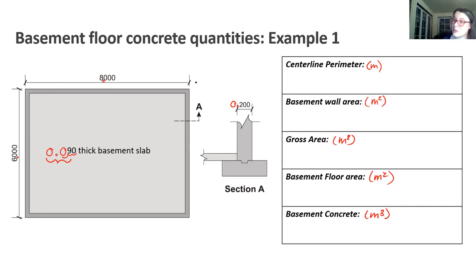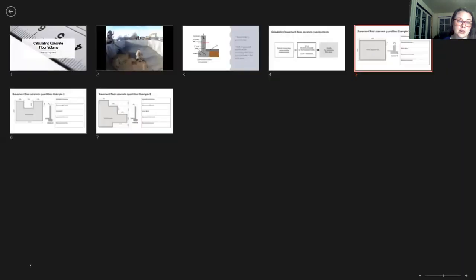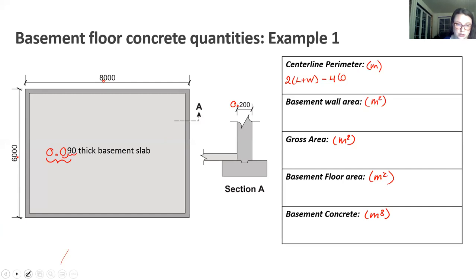So again, we're going back to that lesson 2 lessons ago. You need to review it, look at it. It's always 2 times our length plus our width, because there's no jogs in this. So the normal formula for the perimeter of a rectangle minus 4 foundation thicknesses. Actually, if I'm writing in letters, I might as well stick with letters for everything. So put that in there just so that you have the formula.